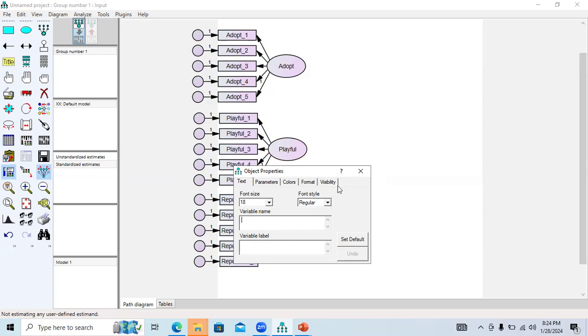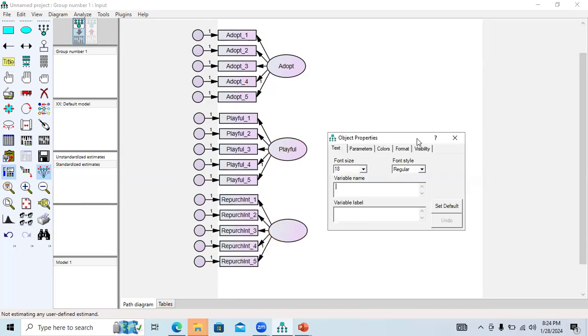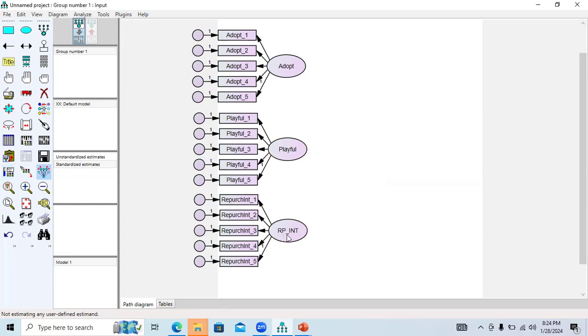You need to put repurchase intention, RP hyphen INT, because putting the complete name would again require to enhance the width of this construct. So I have put the name in a short form.